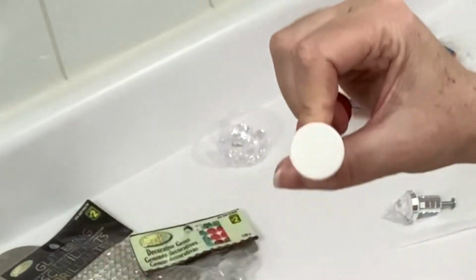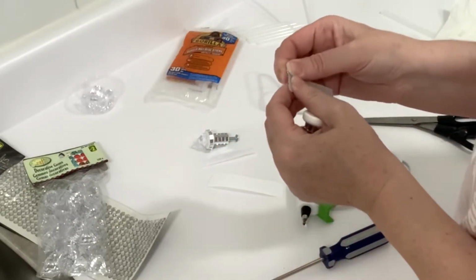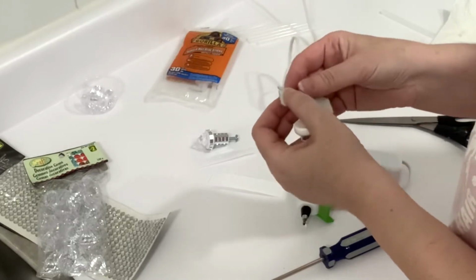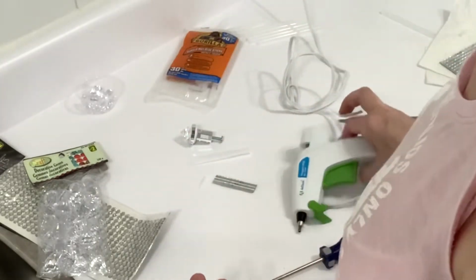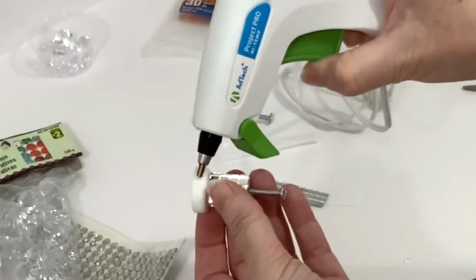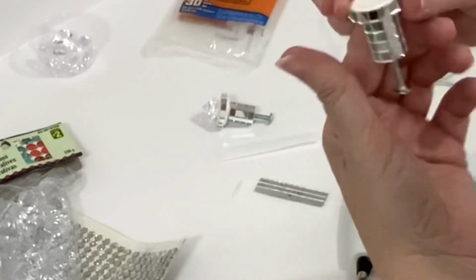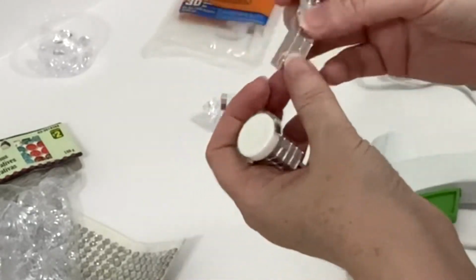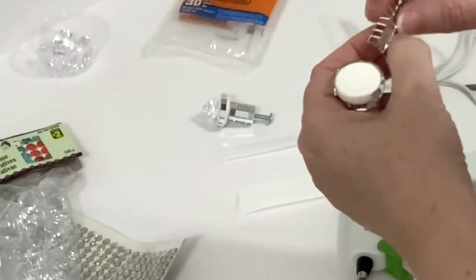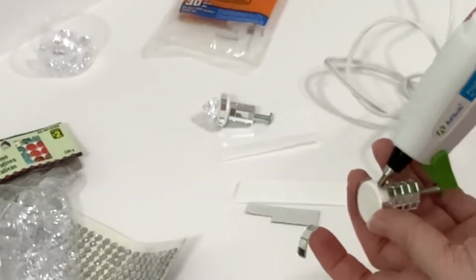But then as I was looking at the top of it, I thought it still looked kind of plain. So I decided to add more mirror tiles, this time to the top part of the handle. I just used my glue gun again, guys, and gently pressed this down to make sure that it's sticking really well. I couldn't get a strip that was long enough to fully wrap around, but don't be concerned, guys, because they match up really well and you can't see any seams.